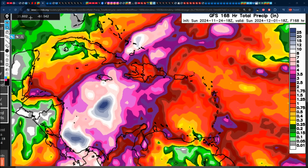We can wake up tomorrow with the place flooding out. We can wake up tomorrow with sunshine. That's how tricky these troughs can be. We saw what happened today. There was a forecast for a lot of rainfall for southeastern parishes, but we didn't get in on much of that. We got in on more drizzle, overcast skies, but that could definitely change within the next 24 hours for sure.